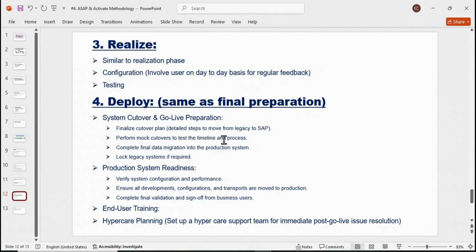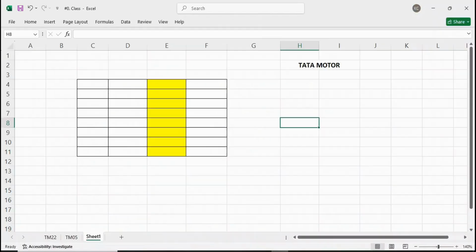Now perform mock cutover to test the timeline and process. So perform mock cutover means, generally, let's suppose we talk about SAP, here we have three servers: development, quality server, and production server. Okay.